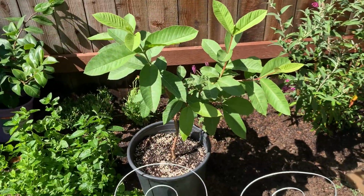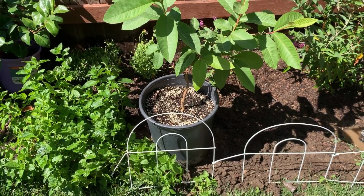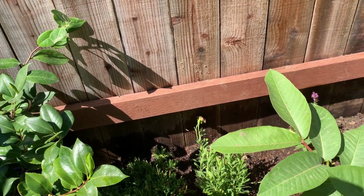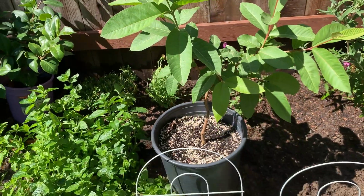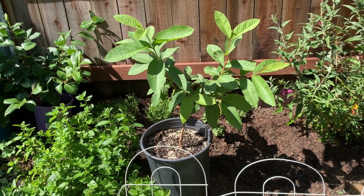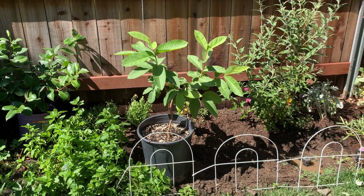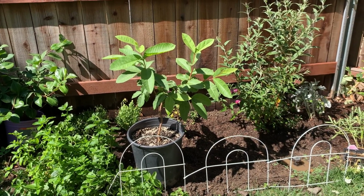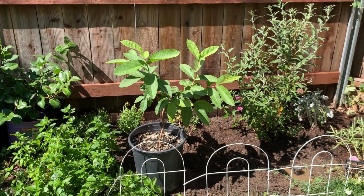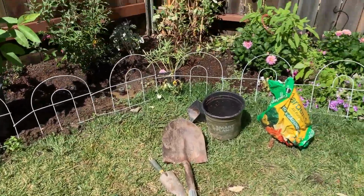But I also have this guava tree that I might plant here, which I know is going to be in front. But as it grows, you'll be able to see the flowers behind it as the trunk grows more. So it's just a thought for now. I haven't taken it out of that pot just because I'm not sure if I like it in that spot yet or not. But that's what gardening's about. Trial and error and lots of mess, right? Got to clean that up.